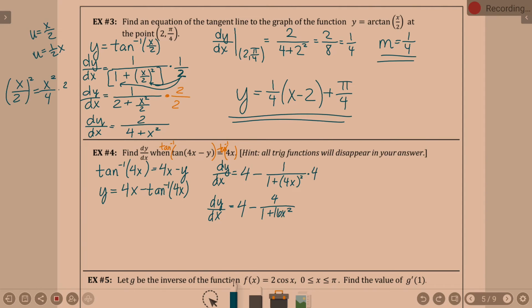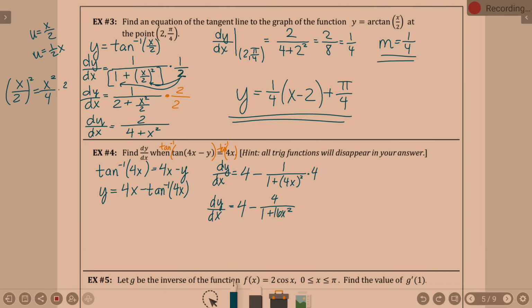I think Hannah read off the derivative of the tangent inverse there. It was 1 over the 1 plus the quantity squared times the derivative of that, 4x, which was 4. I just cleaned this up, put the 4 on top. 4x quantity squared is 16x squared. I did a double take when I looked in my notes because I have my final answer as 1 fraction.